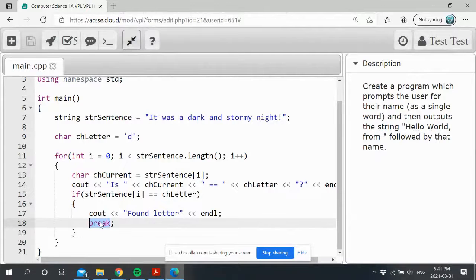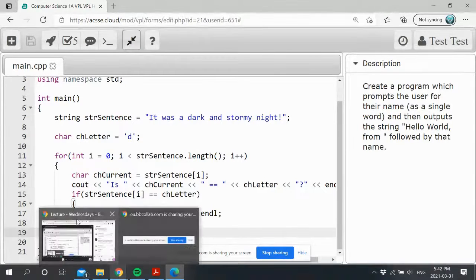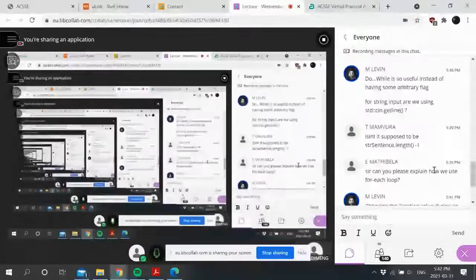Some people consider it to be bad style. They'd rather that you build the logic into your loop and your termination conditions rather than hiding special cases that will end it deeper in the code. Because the idea being, if something's very complicated and we want to know when will the loop end, we should know exactly where to look. And then for a for loop, it would be there. We don't have to have some hidden condition inside the code that will end it early. So people do consider breaks and continues to be something that can be abused. So before I discuss continue, let me just take a look at the questions.